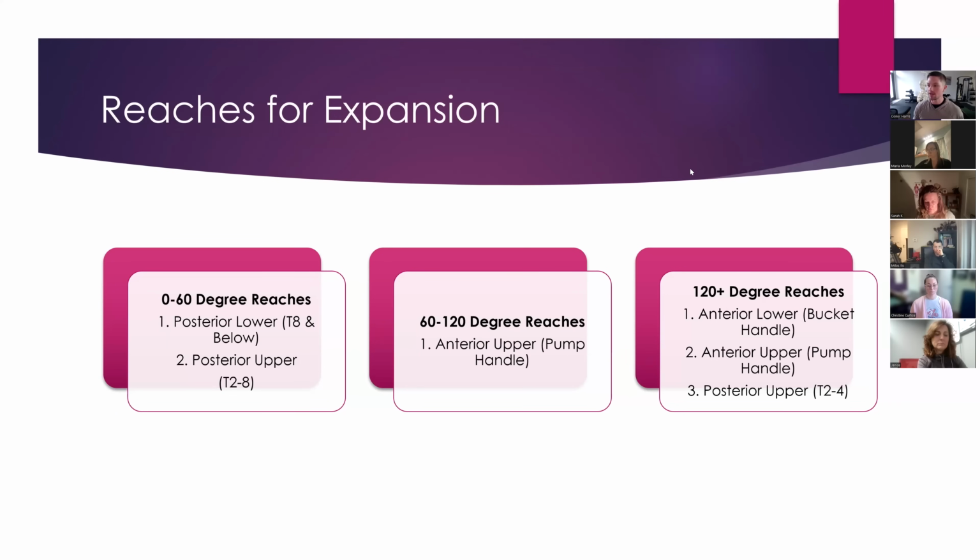And remember, it's a gradient. So it's not like you're shutting off everything and only getting expansion in one area. You're getting it everywhere. That's why simply just teaching someone how to breathe better can improve their assessments systemically.